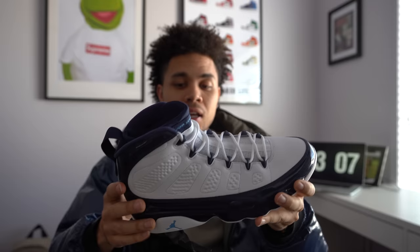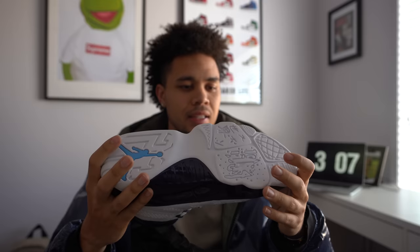Jordan 9s to me are just kind of a bigger, bulkier shoe. I think they're really nice to wear during the fall, winter time. When it's summer, you want a breathable shoe. You know, this is based off of a baseball shoe from the Rip, but I don't know, it's just not really a summer shoe. I feel like it gets a little hot wearing these, and obviously we're going winter into spring transition, but for the most part, we're not even in spring yet, but you get what I'm saying. It's just a clean shoe. If you want to pick it up, I definitely say it's a go.